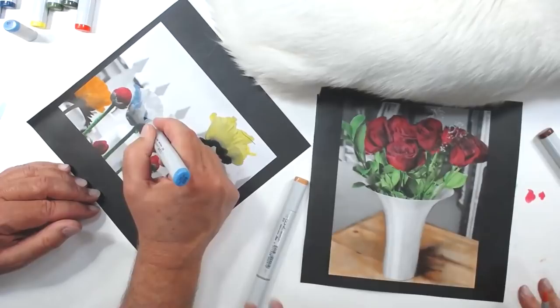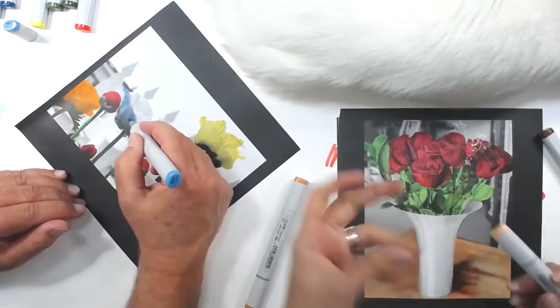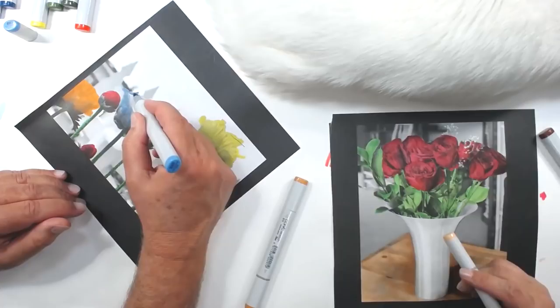How about charcoal? Do you ever work with charcoal? No, I don't like charcoal. I don't like the feeling of dry chalkiness on my hand. It just feels so dry. I don't like that feeling. I've had to use them in some different classes and stuff like that, but I don't like to use them. How about oils?